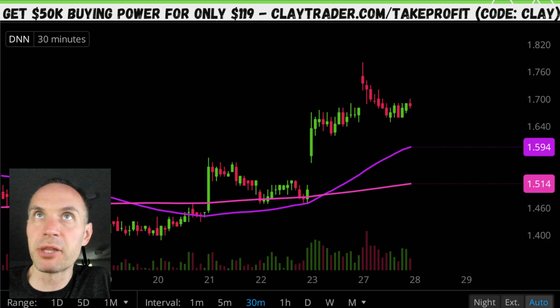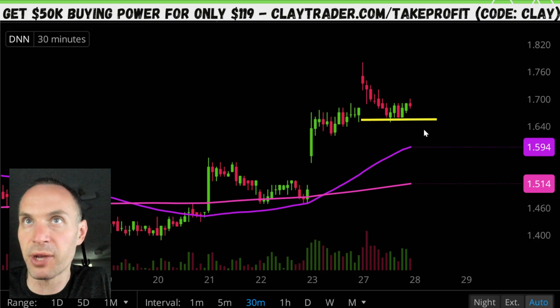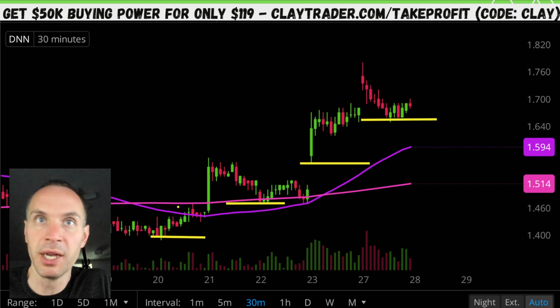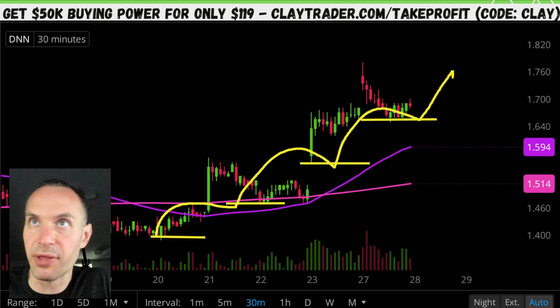But assuming you care about the bigger picture point of view, everything is still perfectly fine because when you look at where the price leveled out here, and then you look at these lows, and then those lows, and then these lows down here, and if you envision those as stair steps, then as I've talked about in other charts, these stair steps are very clearly still in the upwards direction.